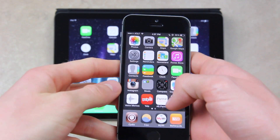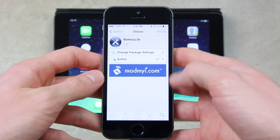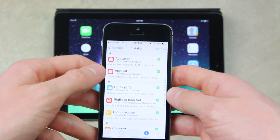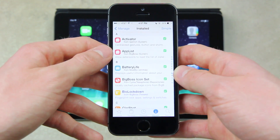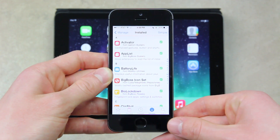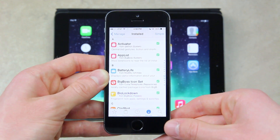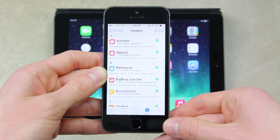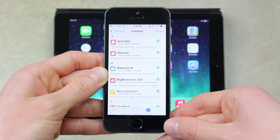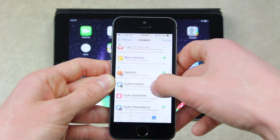Back to my iPhone 5S — to wrap things up, I'm going to open Cydia and discuss another thing that also plays into your battery life on a jailbroken device. I'm going to go to the Manage section at the bottom and Packages. Some packages you install will have a severe negative effect on your battery life and you will need to uninstall them. The ones that utilize an active internet connection or that are open in the background frequently will need to be uninstalled. You can go through them and try to get your list of installed tweaks down to as few as you possibly can — this will also help with your battery life.